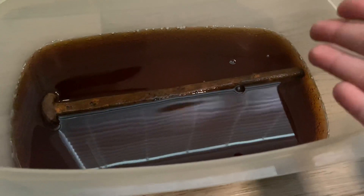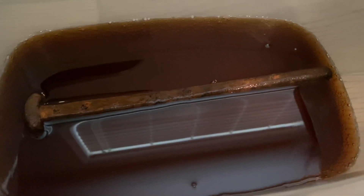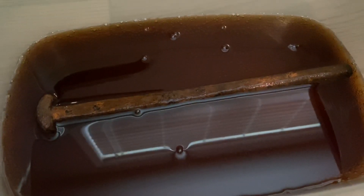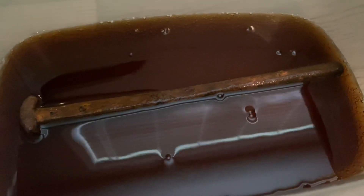I put this thing into Coca-Cola to get rid of some of this rust, to see its true color — it might be like a silvery-ish thing. I'm gonna leave this in here for like a week, flip it over within half the week, and then come back later and see what it looks like.